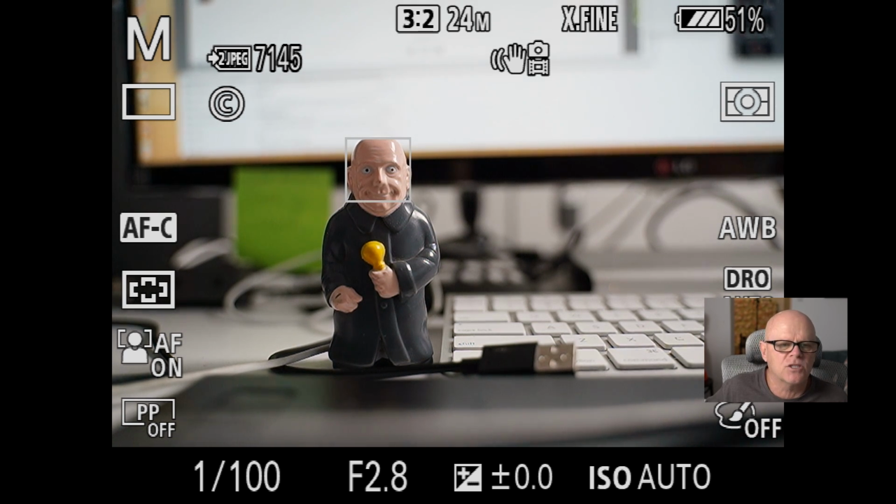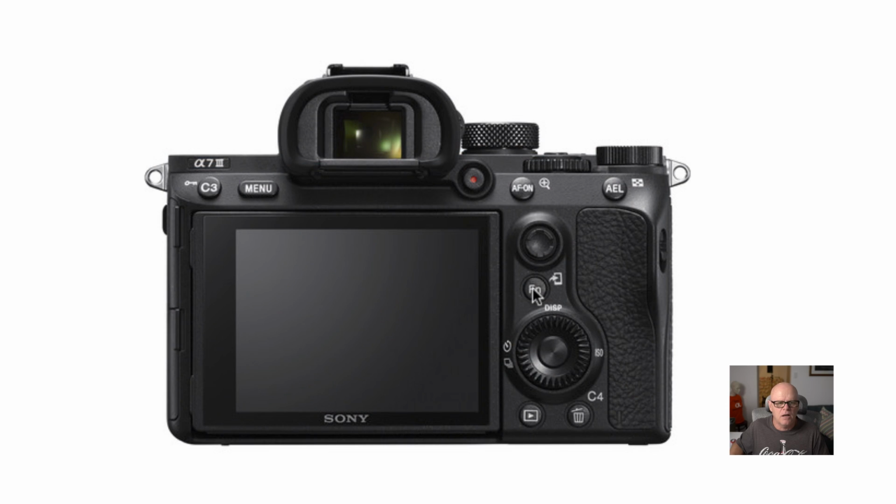The joystick at the back is just set to its default setting. Like I said, I'm going to take you through the other things, the other menus, like the FN menu, which is this menu, a little bit later on. Okay, so let's go and look at how we change those settings in the menu itself.